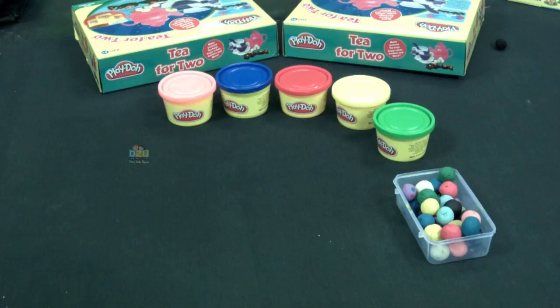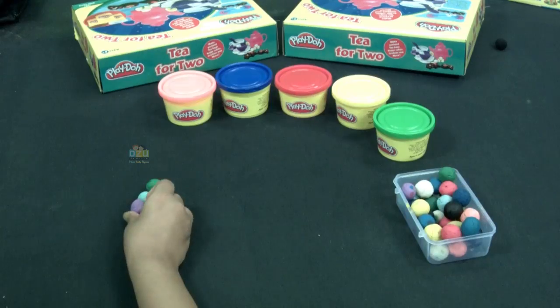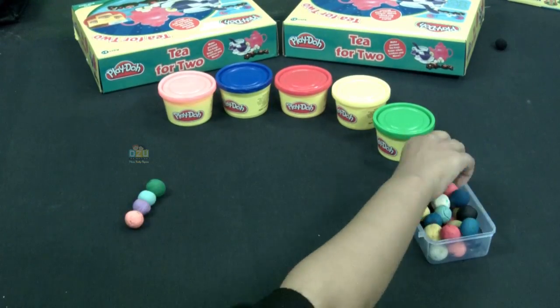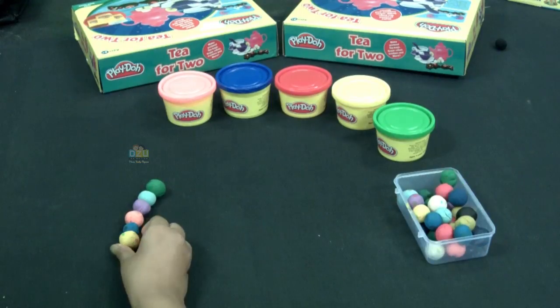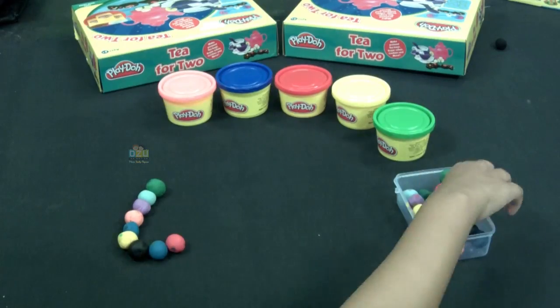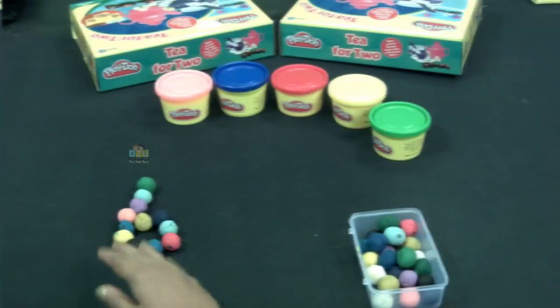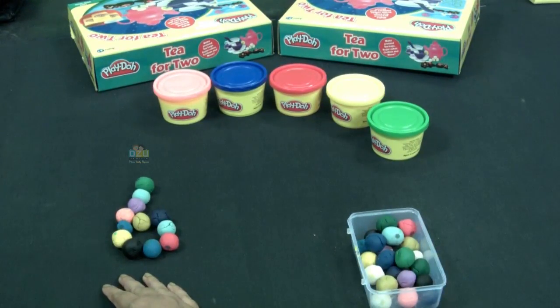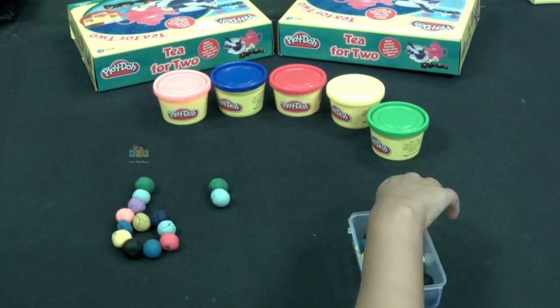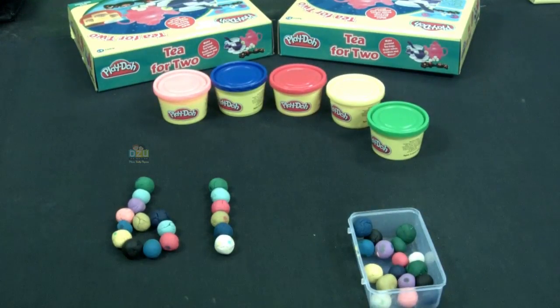How to make number 61. I have made 6 here, and all I have to do is make the number 1. And here I have 61 for all of you.